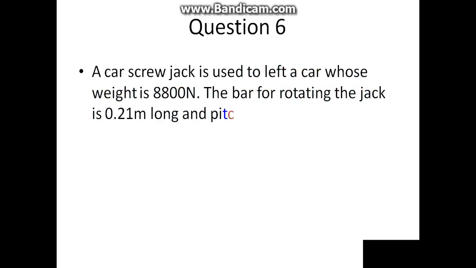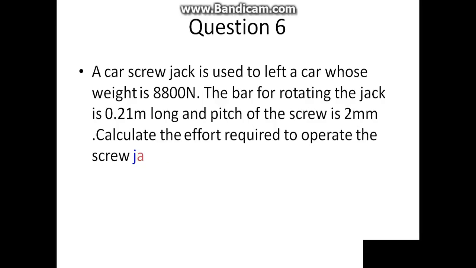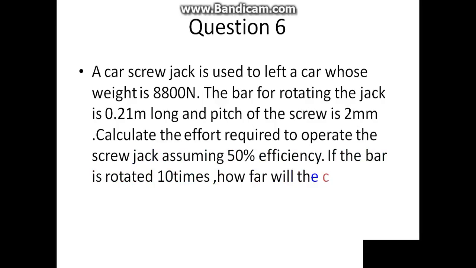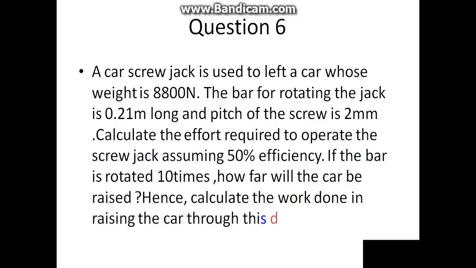Question 6. A car screw jack is used to lift a car whose weight is 8,800 Newton. The bar for rotating the jack is 0.21 meter long and the pitch of the screw is 2 mm. Calculate the effort required to operate the screw jack, assuming 50% efficiency. If the bar is rotated 10 times, how far will the car be raised? Hence, calculate the work done in raising the car through this distance.